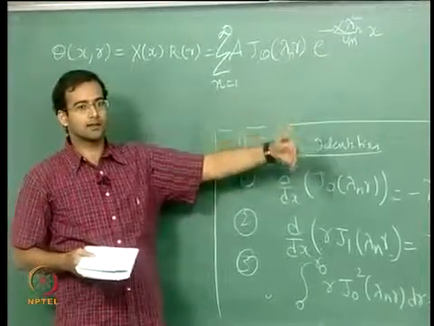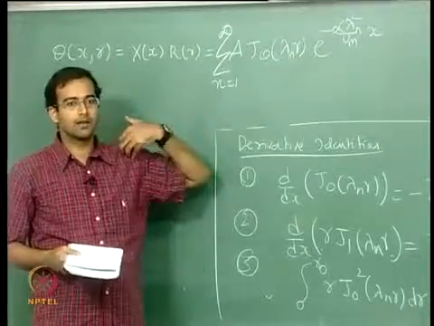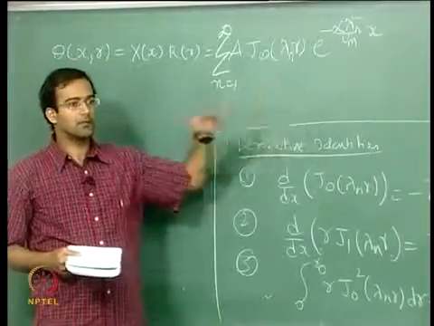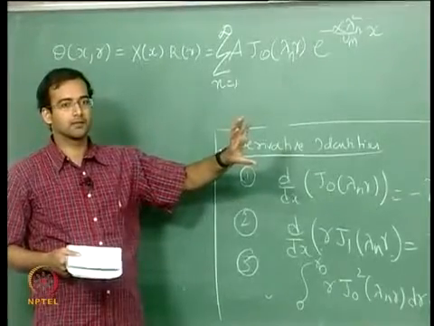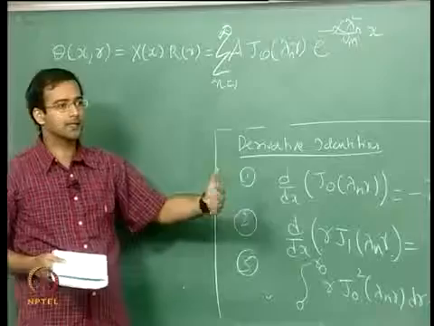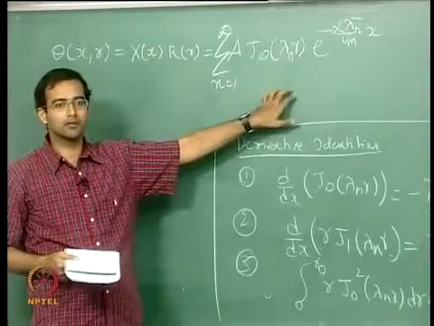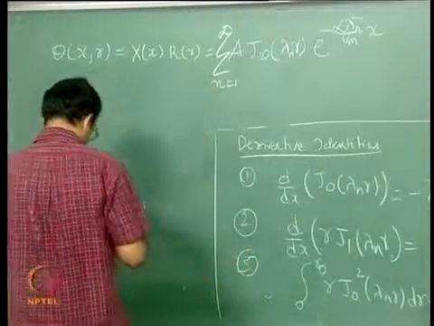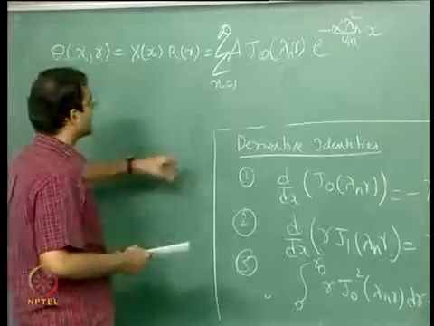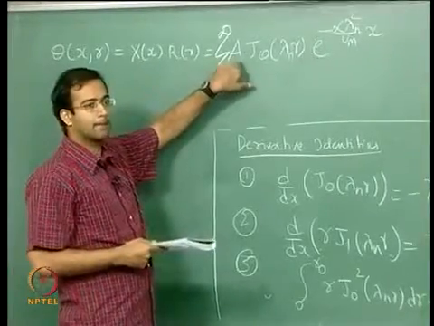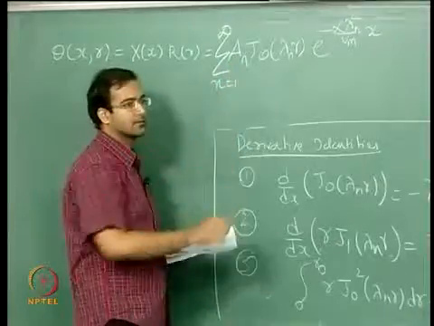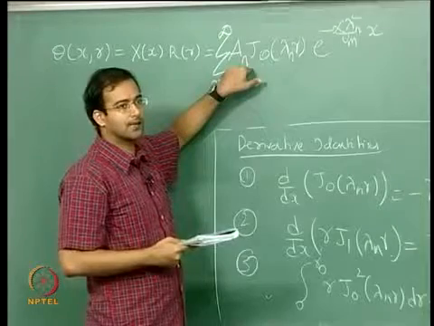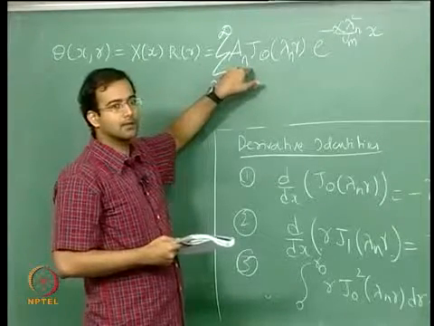So for each lambda 1, lambda 2, lambda 3 you get all the values, sum them up, and that will give you the final value of theta. Of course the first few terms will be the significant terms, the first say 3 or 4 terms; after that they will be insignificant, and even if you do not include them it is not going to change the solution much. So this is your final solution, and now the question is how do we calculate the remaining constant a. This a also becomes a n, so corresponding to each value of lambda n you have a particular value of this constant a n. So now how do you calculate this constant?